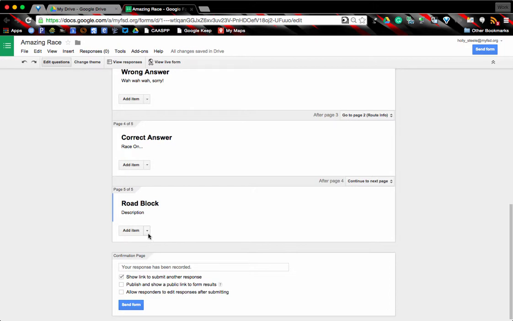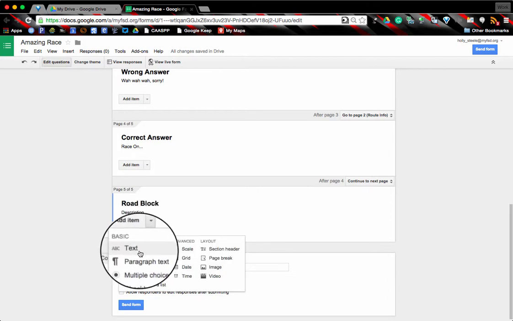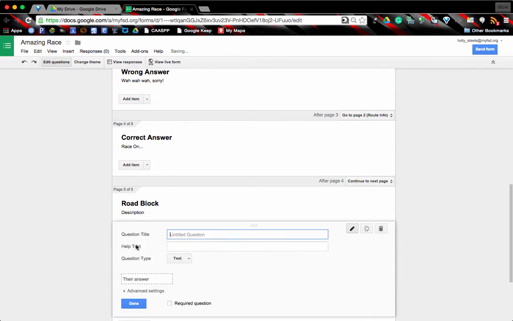I'm going to show you how to do the data validation that we talked about in the presentation. So in the down arrow, I would select text this time because instead of actually clicking on a multiple choice question that's going to send them different directions, this time my racers are going to actually have to type in an answer, and that answer has to be correct. It could be a numerical answer or it could be a text answer. But regardless, that answer has to be correct before they are allowed to race on. Okay, so I can go ahead and put in my question.